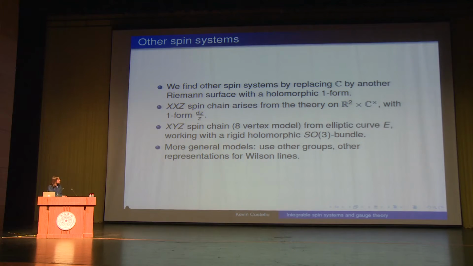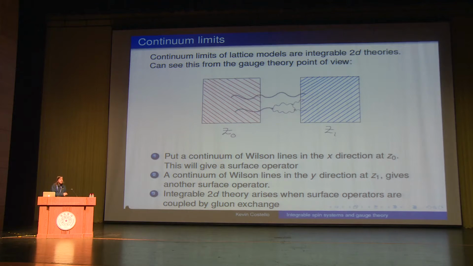It's known that continuum limits of these two-dimensional lattice models can be described in terms of two-dimensional sigma models and other continuum two-dimensional field theories. So one can ask how to see these two-dimensional continuum field theories by studying this four-dimensional gauge theory. So suppose we had a very fine lattice with lots of Wilson lines here and lots of Wilson lines here, which were orthogonal. If we have a large number of Wilson lines, parallel at different values of z, then when we integrate out the gauge fields, we find a very fine lattice.